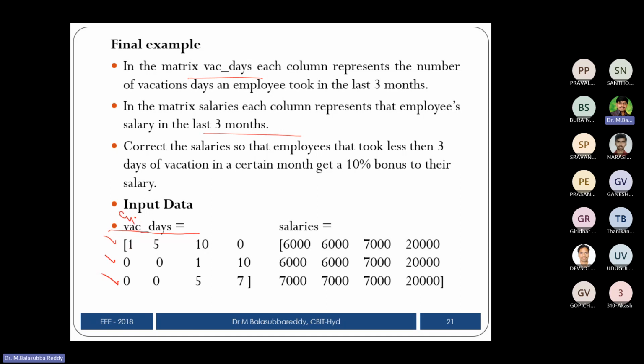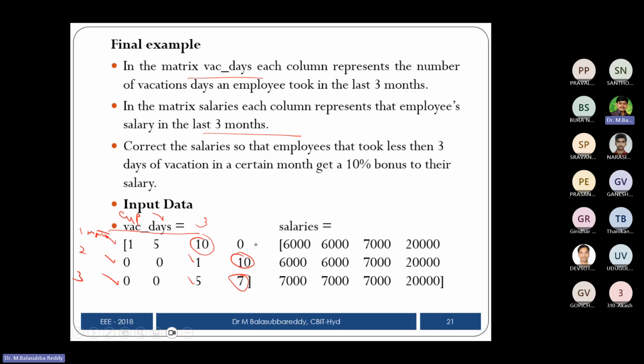Then the second employee took 5 days in the first month, and nothing in the other months. And the third employee took 10 days of vacation in the first month, then 1 in the second month and 5 in the third month. And the other employees took more than that.